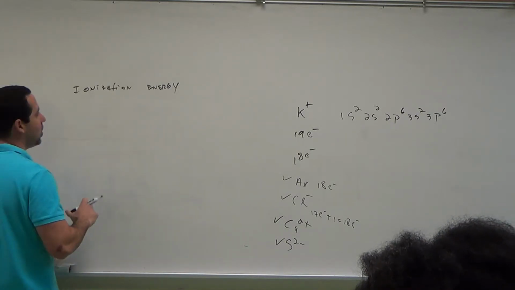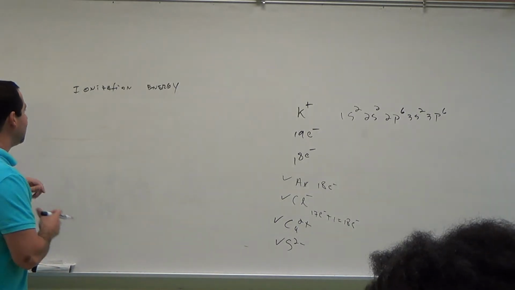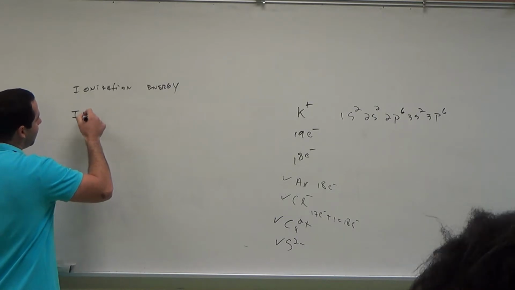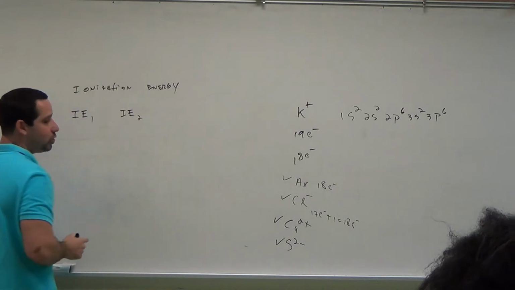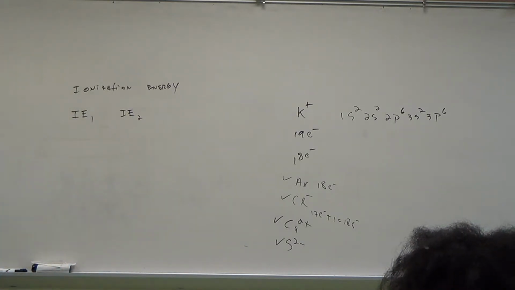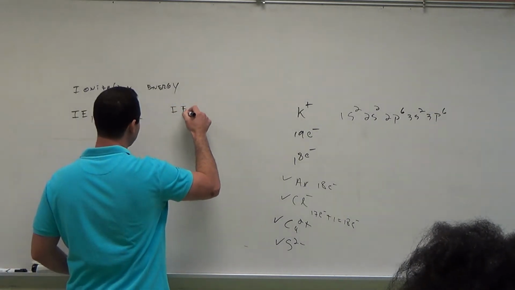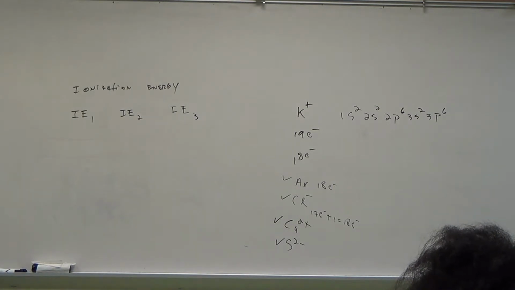All right. Update. So, we're still talking about ionization energies, okay? I was just tripping, and I didn't finish the other topic. We're talking about ionization energy 1, ionization energy 2. Ionization energy 1 means for losing the first electron. Ionization energy 2 means for losing the second electron. Ionization energy 3 is for losing the third electron. Okay? Yes or no? Very nice.